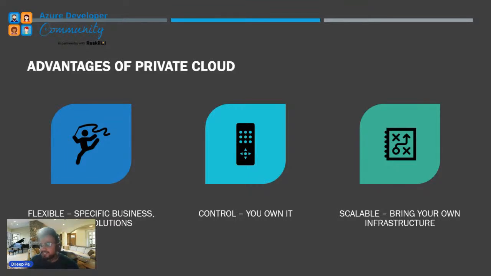Okay, so flexible in terms of business. What you want, you create. What you want, you give. Flexible control, you own it. Even if the data is in the cloud, you have a fear of the data getting exposed at any time, right? So that's why you control your data. Scalable is kind of an advantage and a disadvantage also. If you want to scale your application, you need to get your hardware and do it. It's like bring your own stuff. So these are the advantages, or it's kind of a mix and match of both.